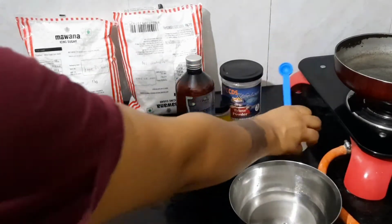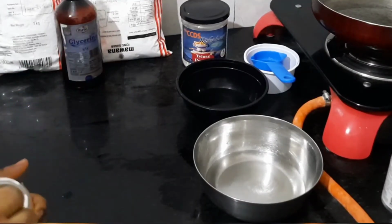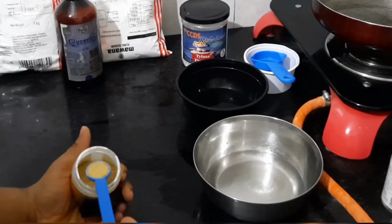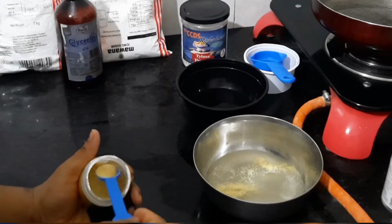I'm just getting ready for the next batch of fondant mixing. So I'll measure 4 half teaspoons of gelatin powder into my plate. This is approximately 1 tablespoon.